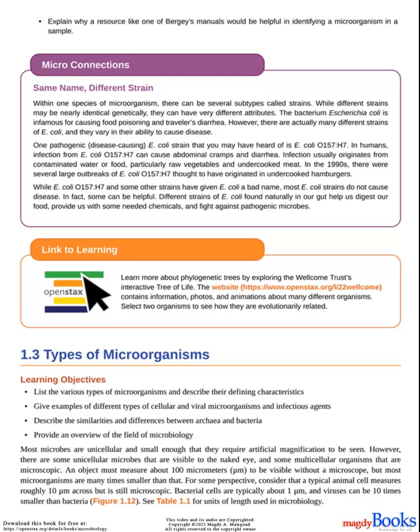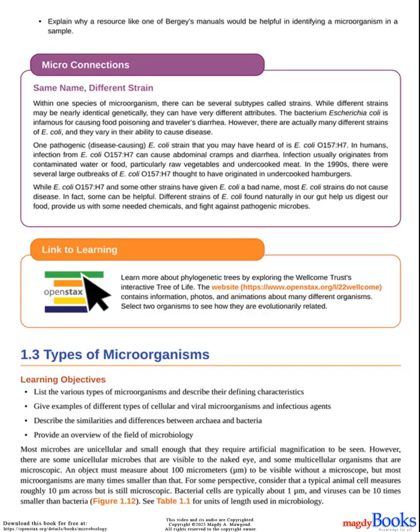Section 1.3, Types of Microorganisms. Learning Objectives. 1. List the various types of microorganisms and describe their defining characteristics. 2. Give examples of different types of cellular and viral microorganisms and infectious agents. 3. Describe the similarities and differences between archaea and bacteria. 4. Provide an overview of the field of microbiology.